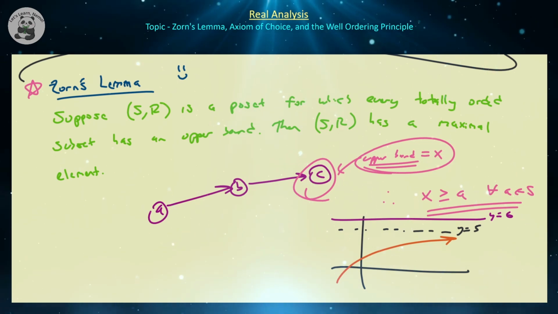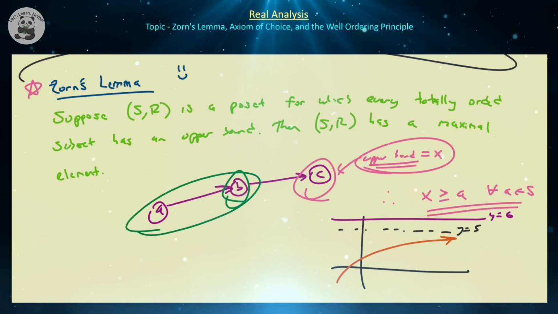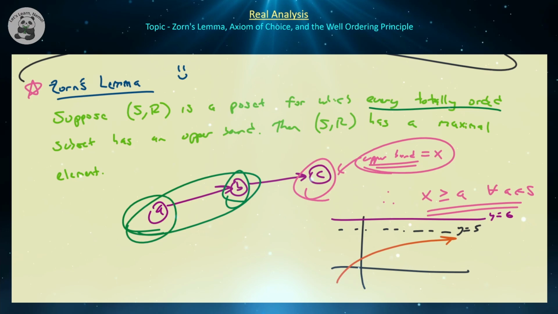But in this little example that we have here for A, B, and C, we definitely have that upper bound does exist and is equal to C. And one could also say that B is an upper bound for a subset of this chain as well, because keep in mind AB is also a chain and B is an upper bound for that chain. And one could say that A is also an upper bound for itself because A is less than or equal to A for all A in that singleton set containing A only, right? So if every totally ordered subset has an upper bound, then this poset has a maximal element.